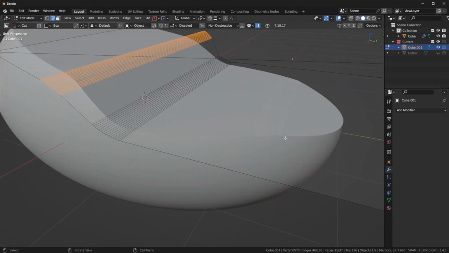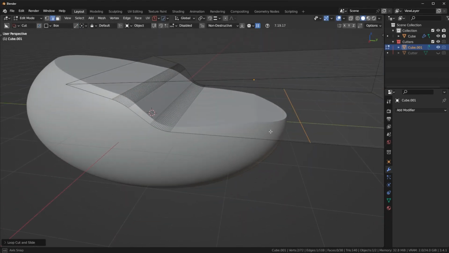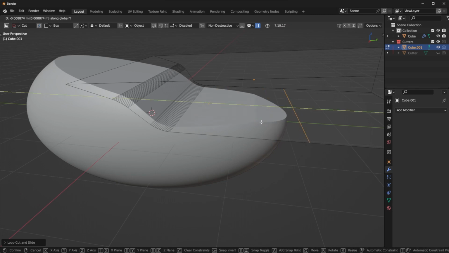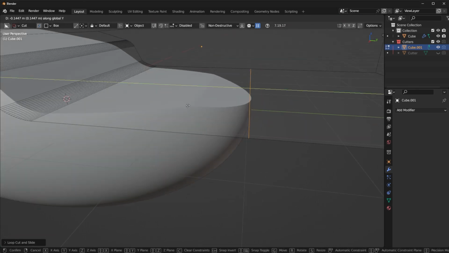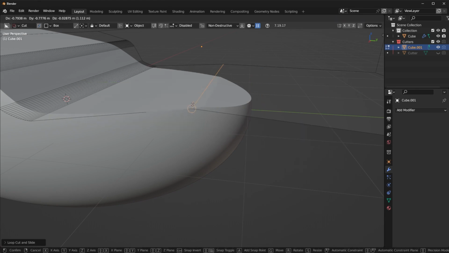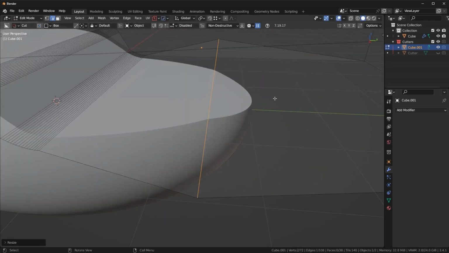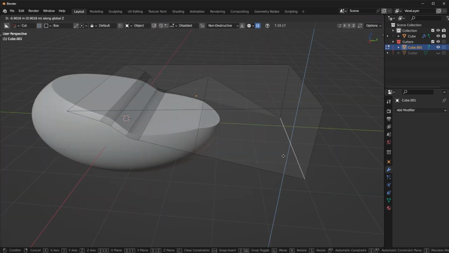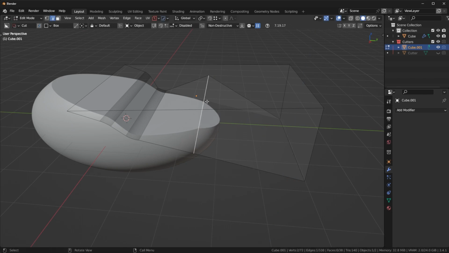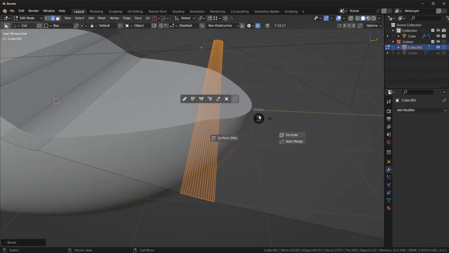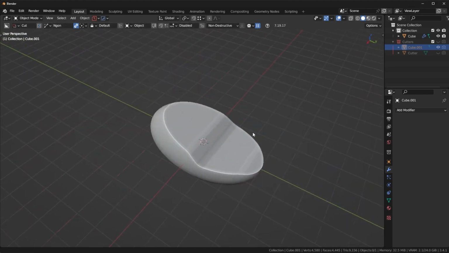And then same idea over here. I'm just going to add that in. Just try to snap it. You can eyeball it if you want to, but if you want to be accurate, you're probably going to want to use the vertex snap feature here and scale it a bit. And same idea, I can move that down if I wanted to. And now I'm going to have an angle to actually utilize that bevel there.